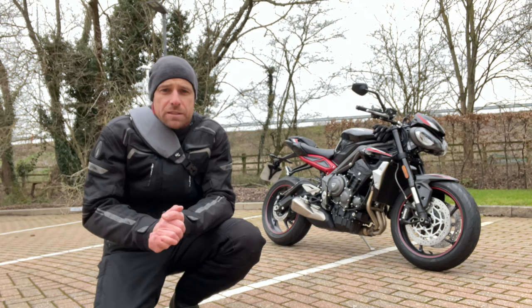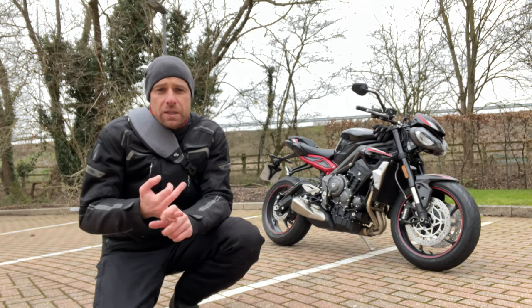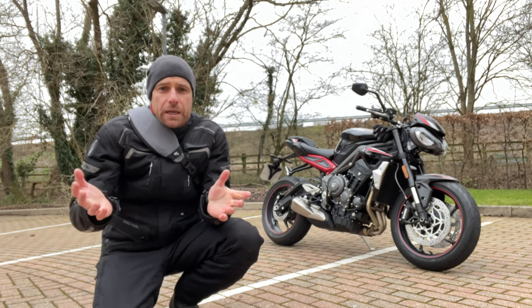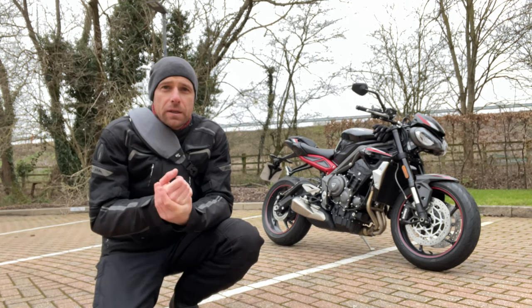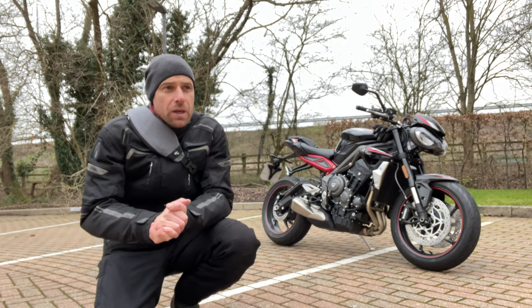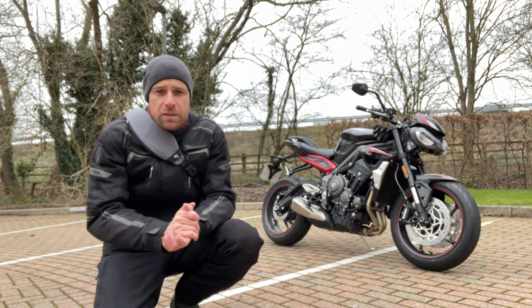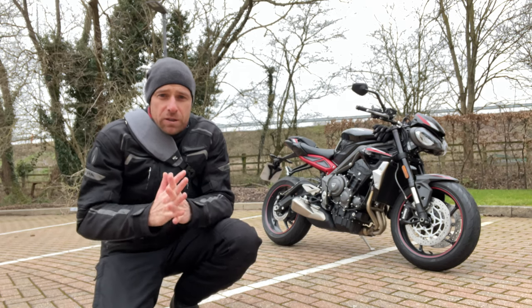My monthly payments are much less and my insurance is much less. Yes, I'm going to pay for fuel and road tax — I think the road tax on this bike is £93 a year. But that's one payment less that I save compared to paying for the Zero. The fuel is about £50 to fill up the tank, so it's not that bad. I did just shy of 2,000 miles on the Zero.